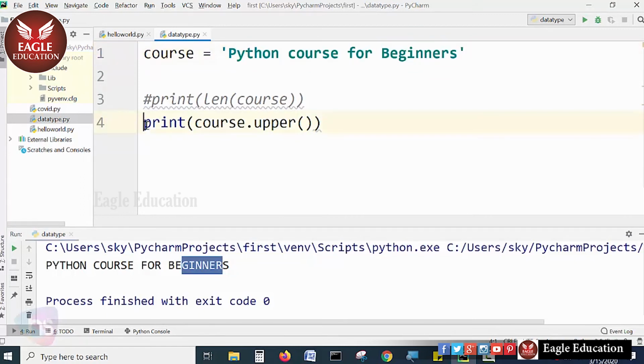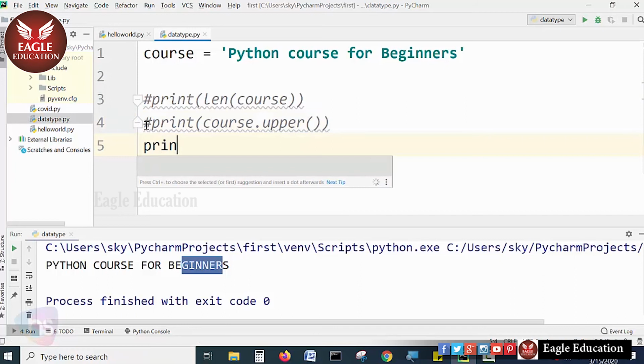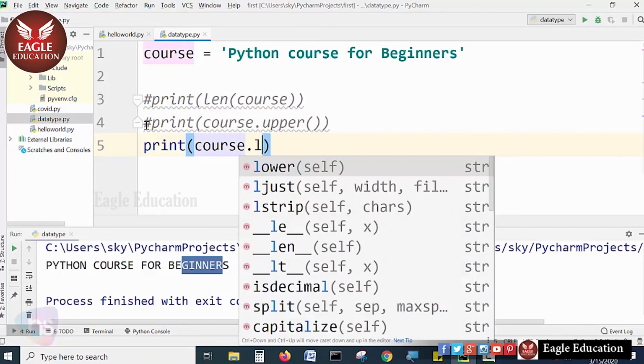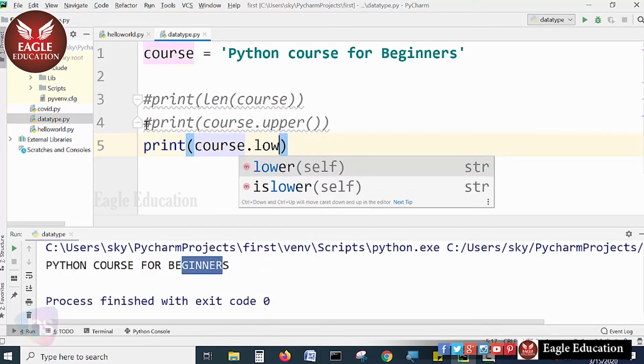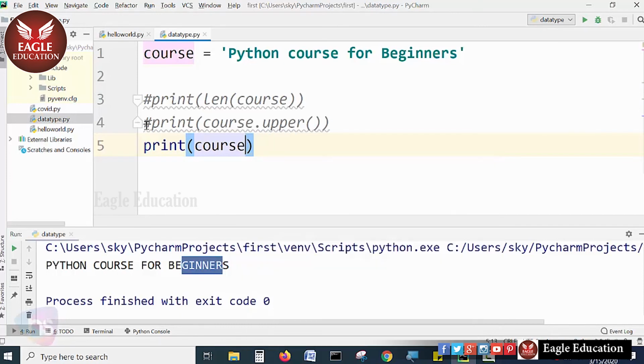All right. Similarly, there is one more function we can use: the course dot lower method. Now see here, course for printing and the lower method. That is a facility in the Python IDE. What is the advantage?